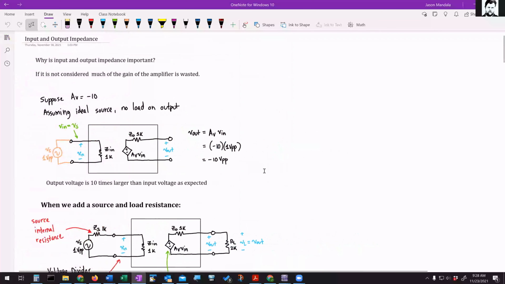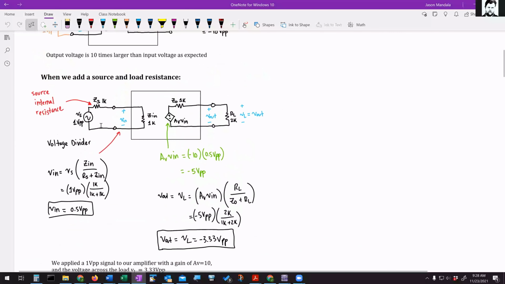Having a large input impedance is desirable because it helps minimize that attenuation that you get on that input voltage divider. Let me pull up some notes. Okay, so remember this from lecture, this discussion about the attenuation that we get on the base and attenuation on the input and attenuation on the output of the amplifier. So remember, we ideally want to make the input impedance as large as possible. If we were to do that, that would make the voltage divider close to 1 as we can make it. So the larger the input impedance, the larger the ratio right here will be. The closer this ratio will be to 1.